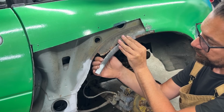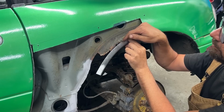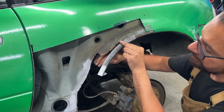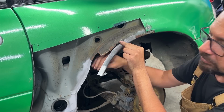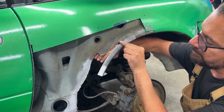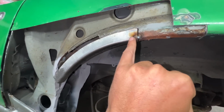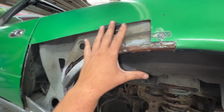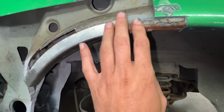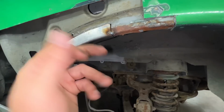The arch on the wheel well to match the arch on the fender, and then maybe we can make a second tuck here somewhere, and that's gonna hold it in place exactly where we want it to be, and then we can build the part from here to the other side, wherever the part that needs to fill up this space. Okay, so I tucked it right here, and we still need to grind this, of course, because now the fender is gonna go on top and it needs to lay flat here, because you see how it goes right around, so it needs to be the same here.